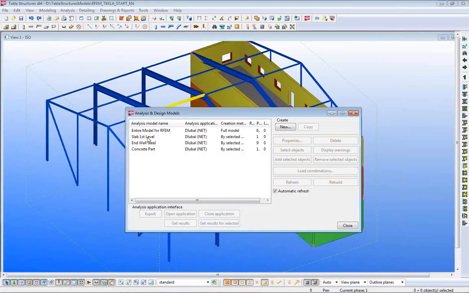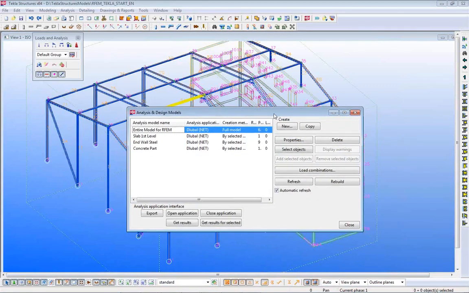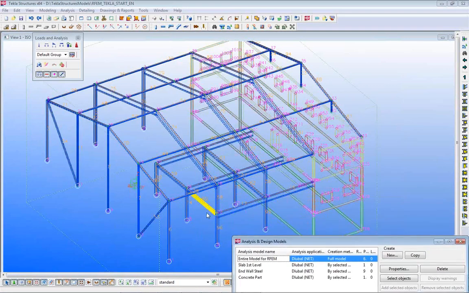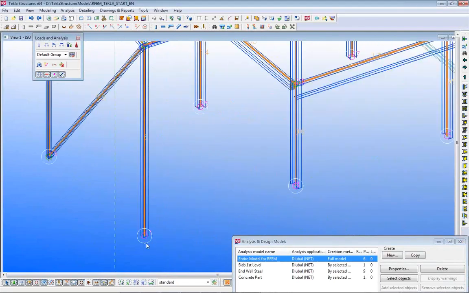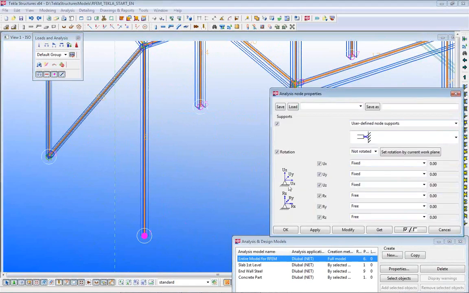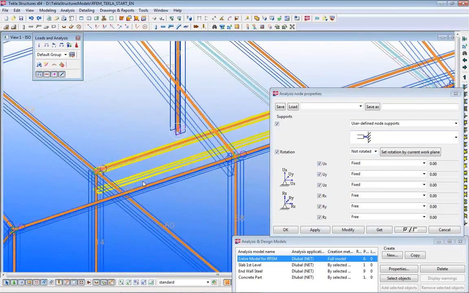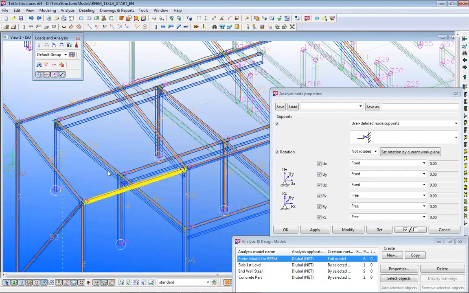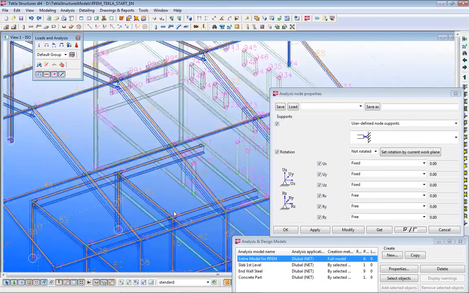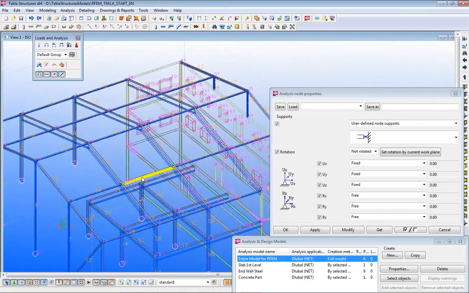Maybe I explain a little bit about the entire model that I have done in Tekla Structures. Here we have support conditions, which are pin support. We have here set up releases already at the ending of some beams here. We have openings.